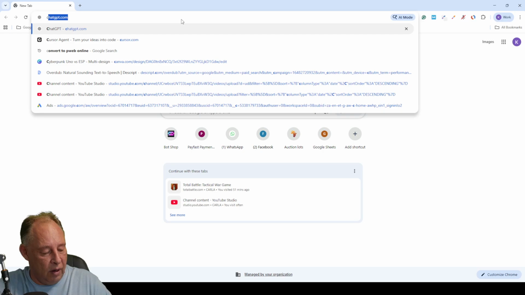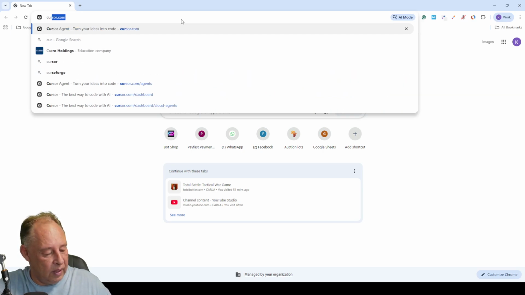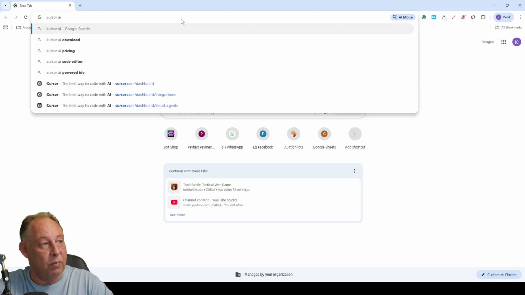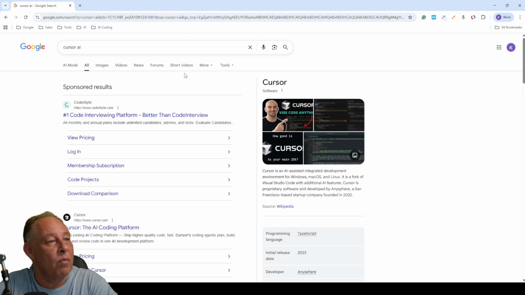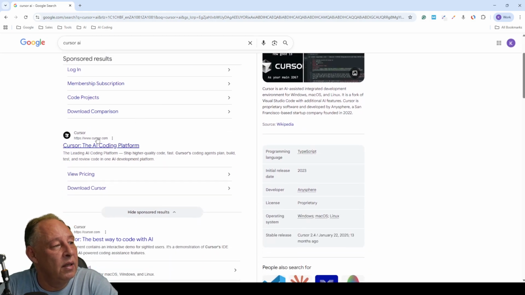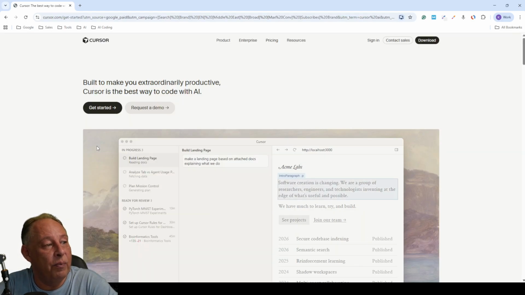And you know, cursor can mean many things, so if you say Cursor AI, it will probably be better. And what you'll find if you go down a little bit, there's Cursor. Oh, and it's cursor.com. Sometimes some of these AI sites can be .ai and so forth, but Cursor is cursor.com.